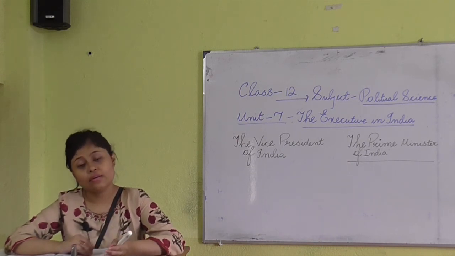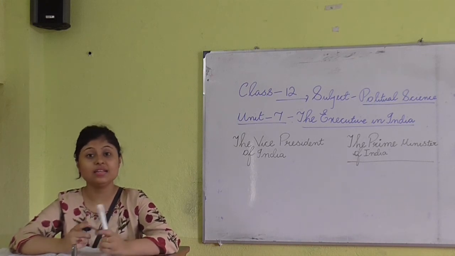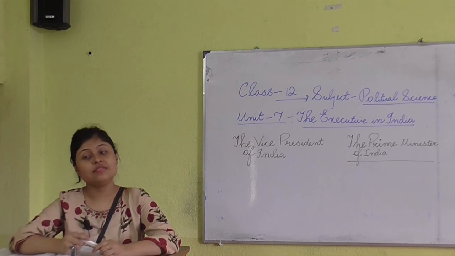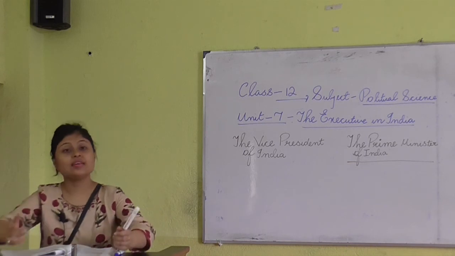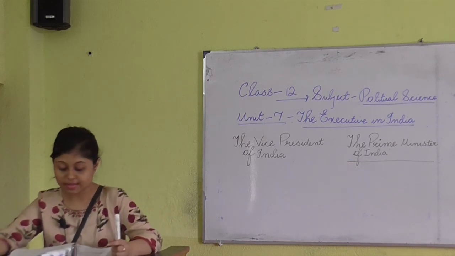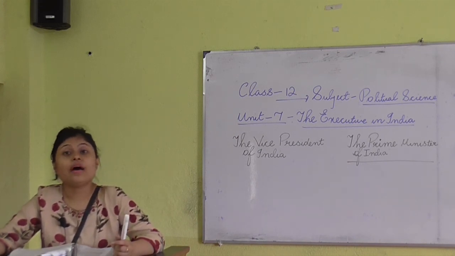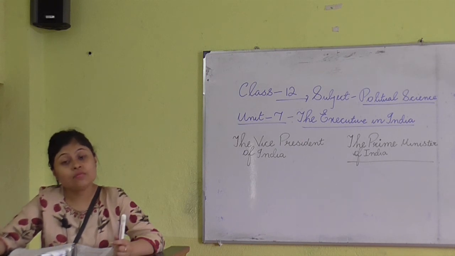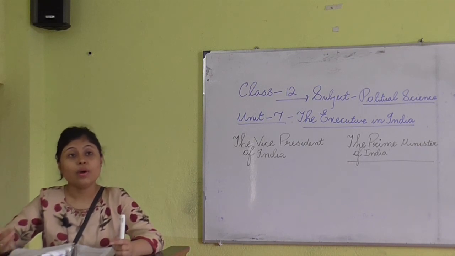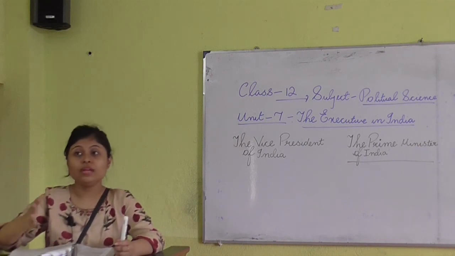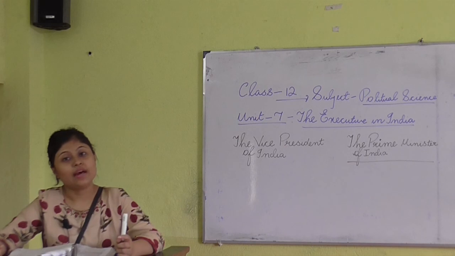What else does the Prime Minister do? The Prime Minister is not only the leader of the government but he is the leader of the nation. He presides over the meetings of the Council of Ministers. He can bring down the Council of Ministers, by resigning from office. So, now we know that the Council of Ministers bear a collective responsibility to the Prime Minister.